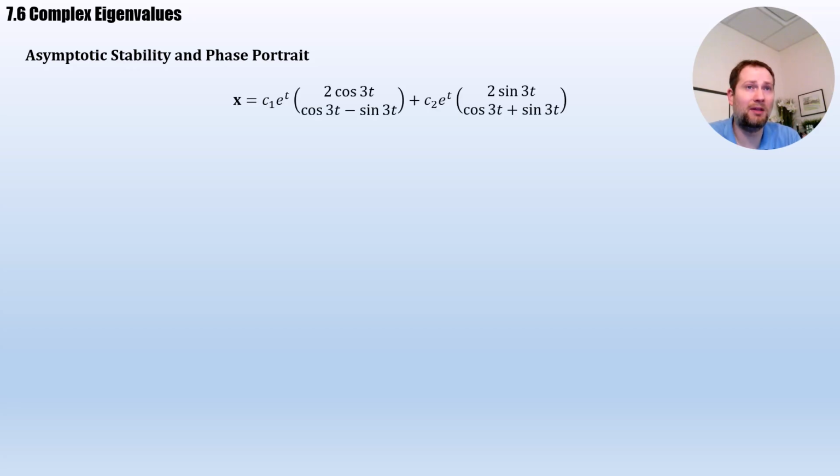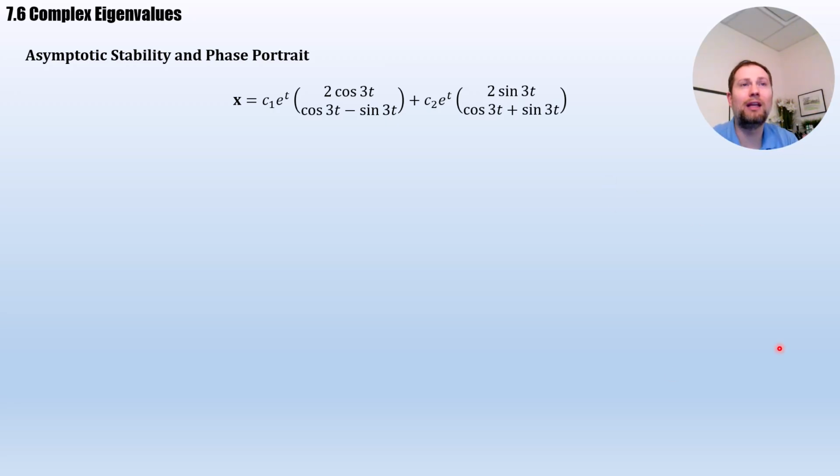Let's talk, for this particular problem, about its stability now too. It's a little strange now. If we think back to the warm-up, with real eigenvalues that are distinct, we're used to having two lines that we saw. That's classic, and we understand that. We have lines and arrows on those lines, and we were headed toward 0 or not headed toward 0, right? So let's think about that here.